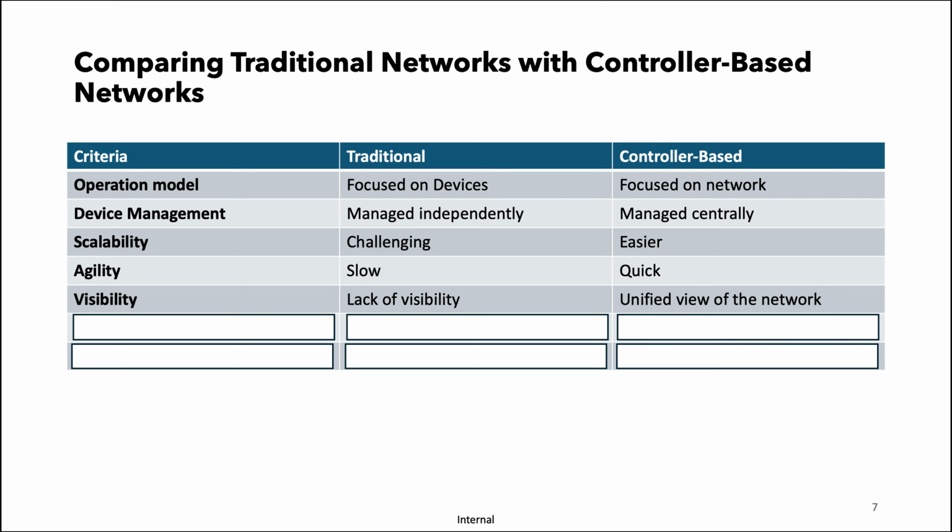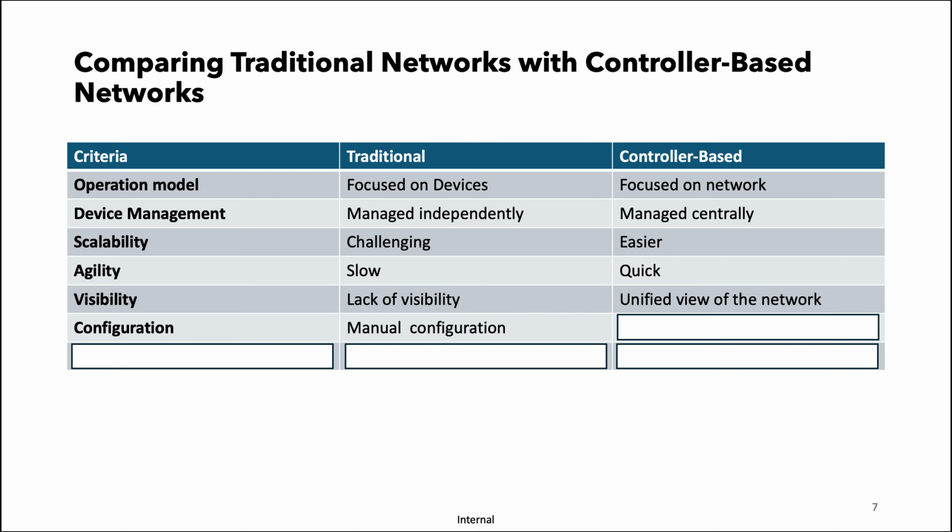In traditional network, you need to configure each port manually, for example, an access port or trunk port, or routing protocol configuration or updating ACL, everything has to be done manually. Configuration changes, as I said, like VLANs, updating ACL, modifying routing tables are typically done manually on each device. This process can be time consuming, error prone, and challenging to manage in large networks.